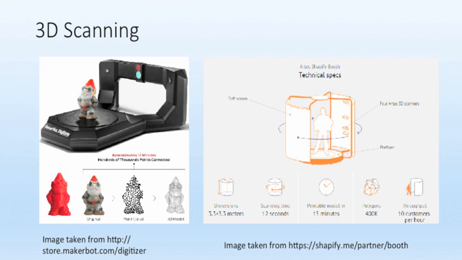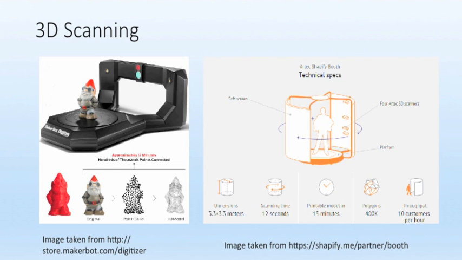So this 3D scanning has a variety of scales. So you could buy a small digitizer that can scan your toys, and there is also large 3D scanning equipment that can actually scan your entire body. So these are the available 3D scanning methods which you could probably easily find.